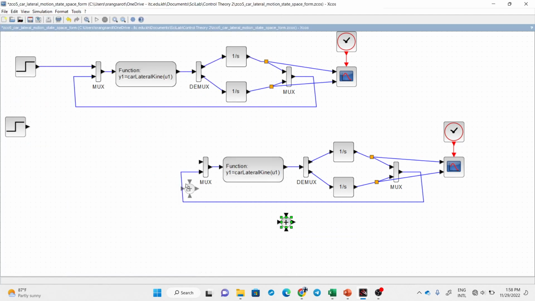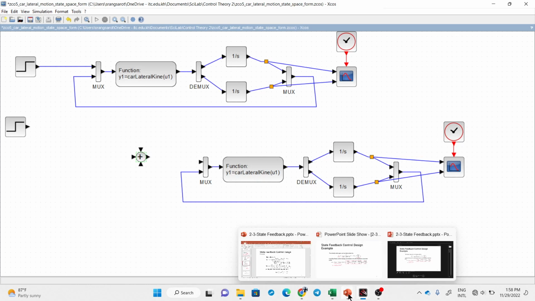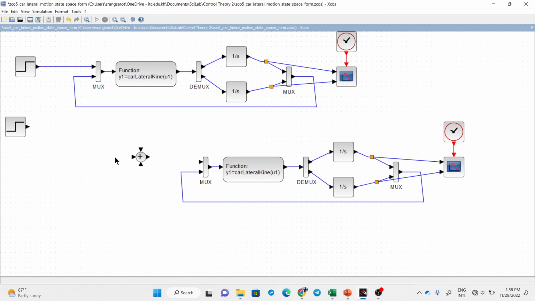But this one there's too many input ports, right? Let me try to configure it. Cannot configure it. So anyway, let's try to use it. Then we have h time.